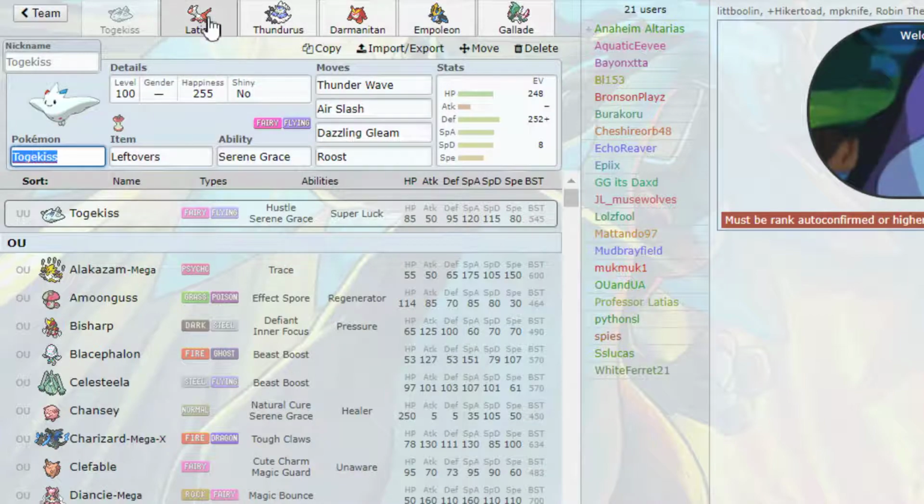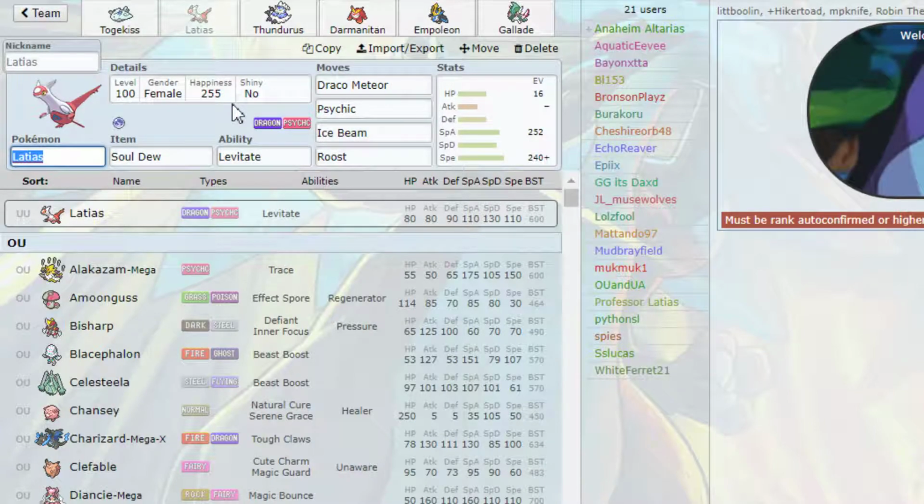Next I have Latios. He doesn't really have a good switch into my dual STABs. Ice Beam is there so I can OHKO Landorus without having to go for Draco Meteor. And yeah, he doesn't have a good switch in, so we're going to be fine there. I don't really remember all that well what his Steel type was, but it wasn't taking a hit from Draco or Psychic very well. So that's going to be Latios.